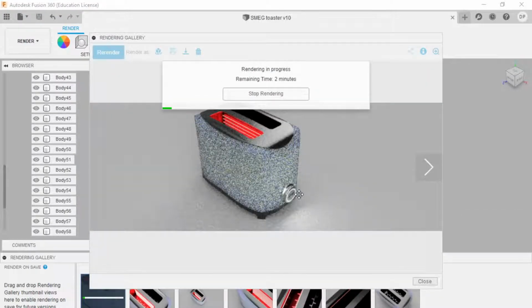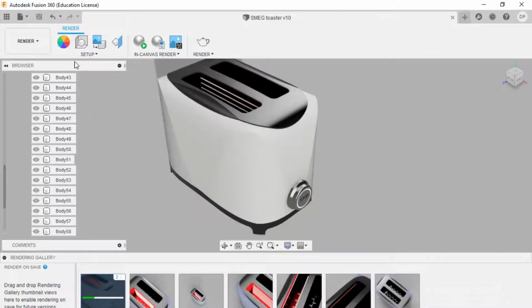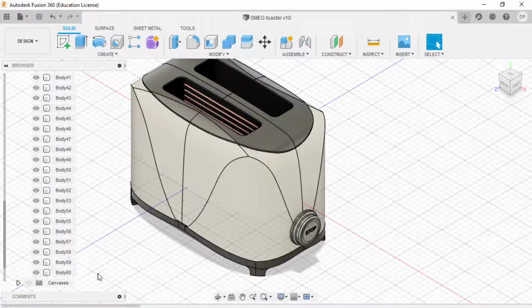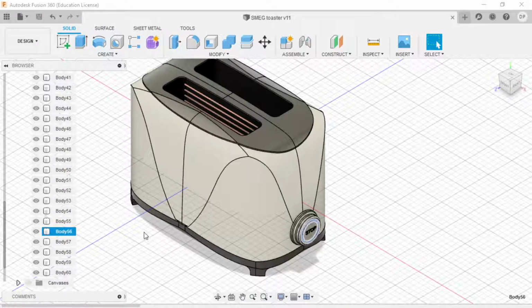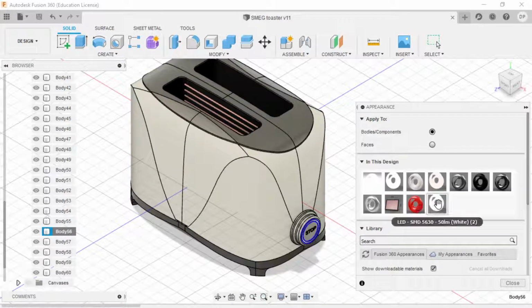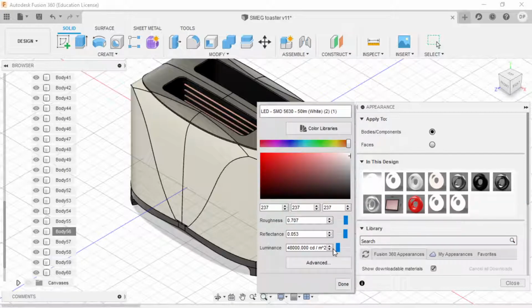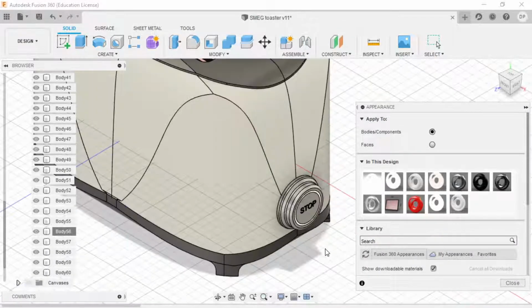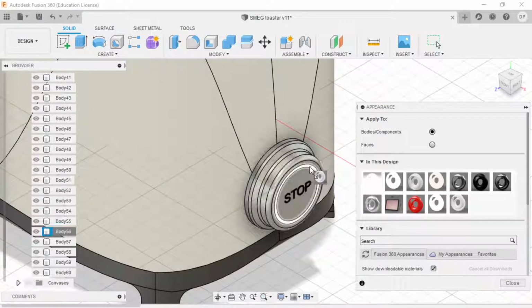This is more like how the light will turn out in a toaster. It doesn't blind you in the room, but it's enough that you can see that that light is clearly turned on. And then you can do another render where, in our design, we right click, appearance, where we can copy this again, duplicate, and this one over here, we can make it so it's all the lights off. Right, and this one has no brightness at all.